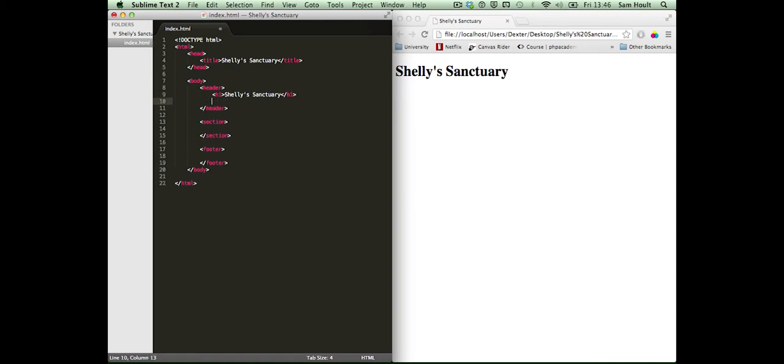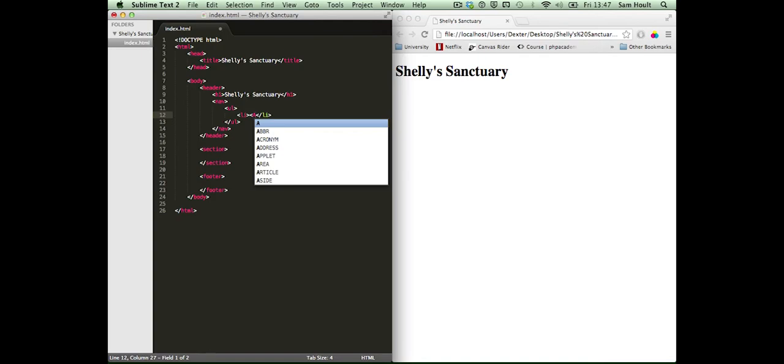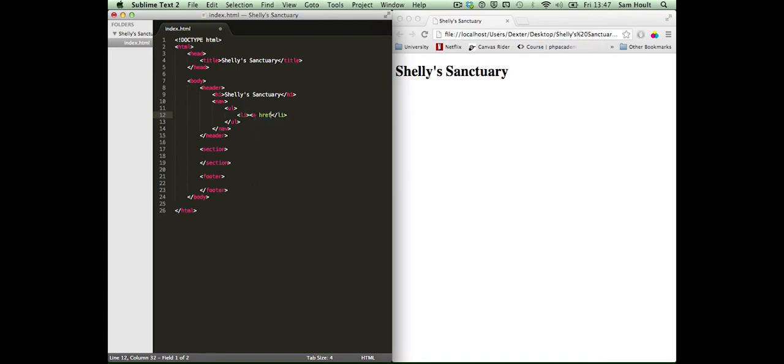Okay, let's start with adding in our navigation. To do that, we have a nav tag. We're going to use an unordered list to display our navigation. This is the most usable way because it is a list of items. This also makes it easier for screen readers to find and understand. So we'll add a UL for the list, and an LI, which stands for list item. And then we're going to do an a href equals, and for now we'll just put in a hashtag.